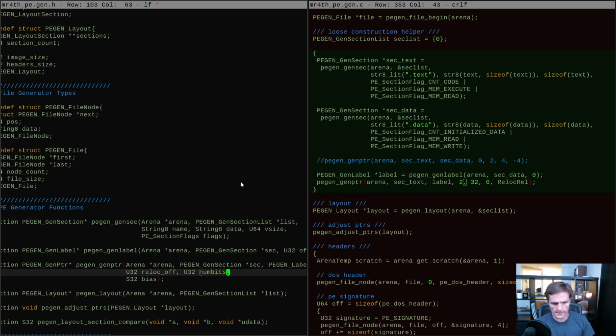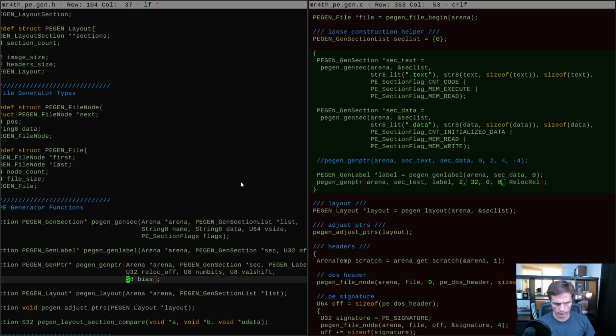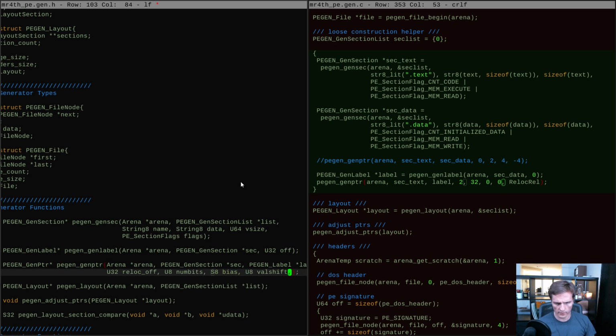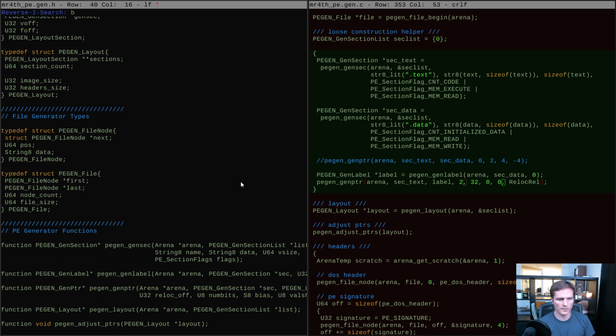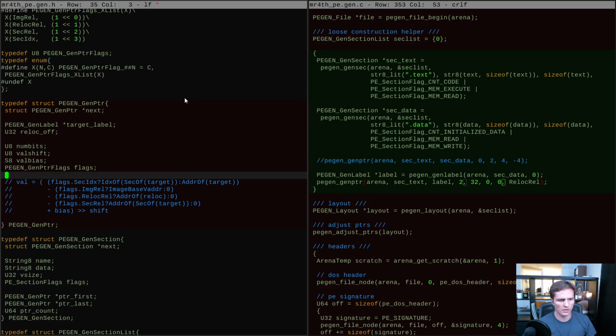The num bits, which is 32, good. The val shift, which is 0, good. The bias, which is also 0. I'm gonna put the bias before the val shift, actually, because of the way they get applied. Bias, then shift.